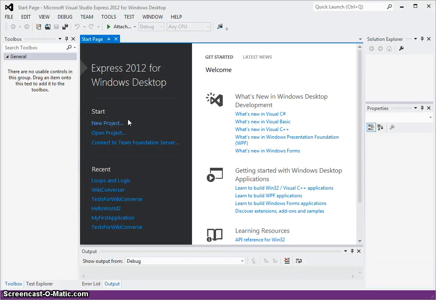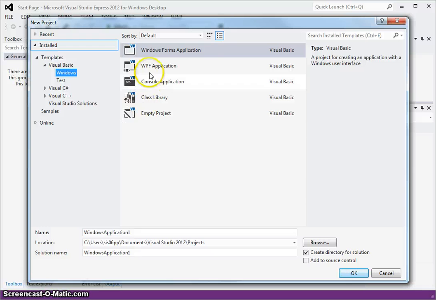So this session is going to be a quick look at functions and subroutines and some of the bad programming practices that we see. I'm going to start a new project again. I'll make it a Windows Forms application. Doesn't really matter for this one. And it's going to be functions and subroutines.